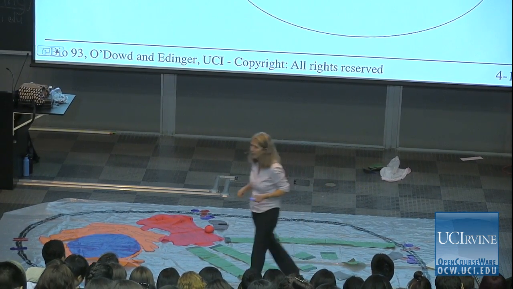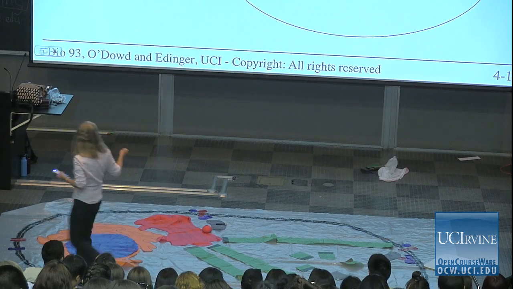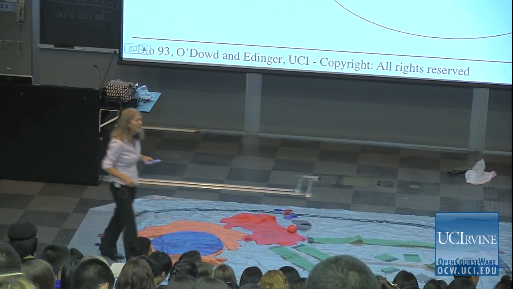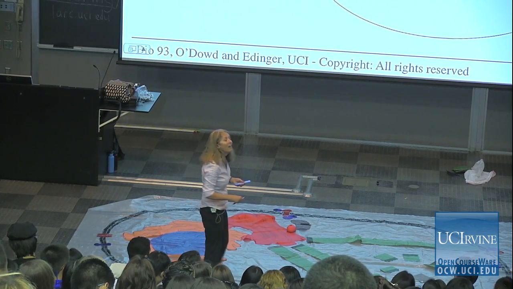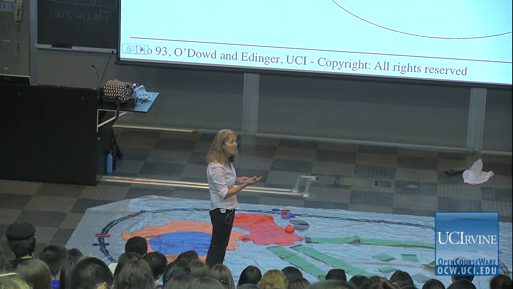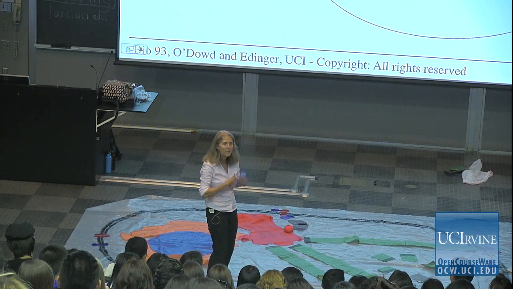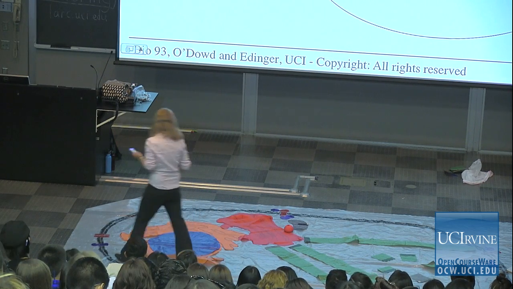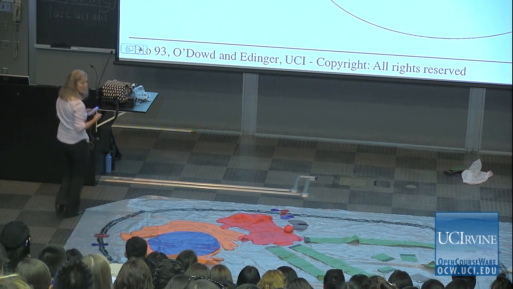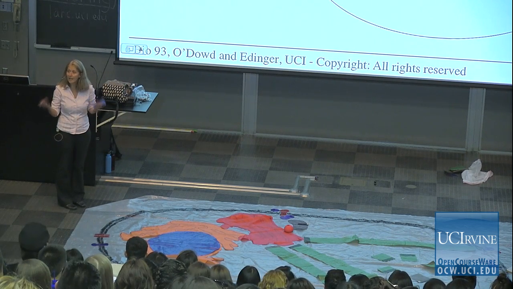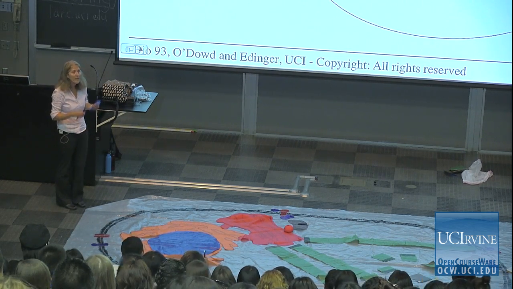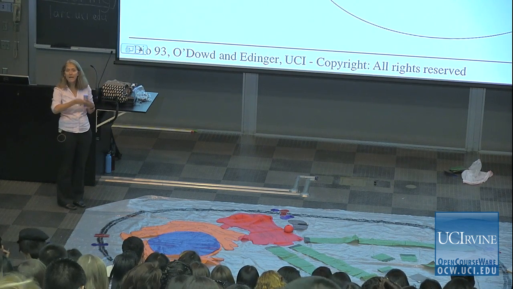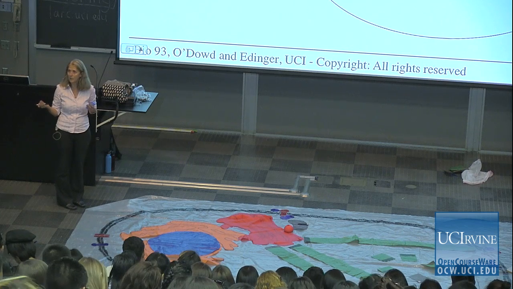What's one other thing? We have to get it from here to here. Yes? A protein has to know which one's the plus side and which one's the minus side. Exactly. So there has to be directional movement. It has to be moving in an oriented fashion. So in fact, we do have motor proteins, the two motor proteins, kinesin and dynein, are directional proteins, and kinesin moves only to the plus ends of microtubules, and dynein moves toward the minus ends of microtubules.